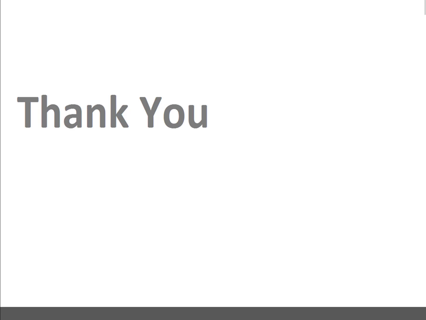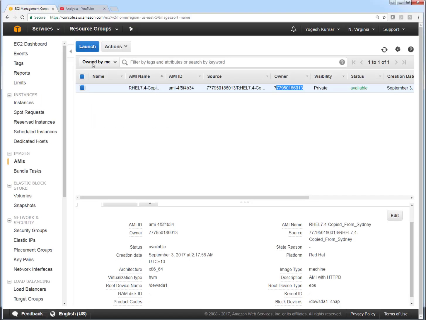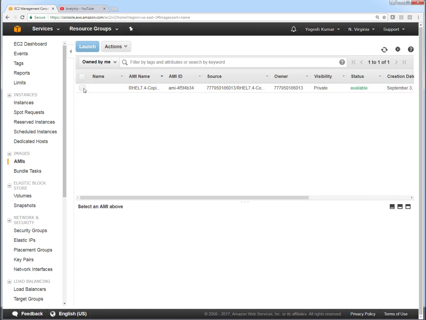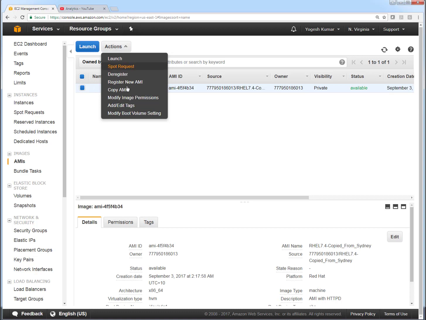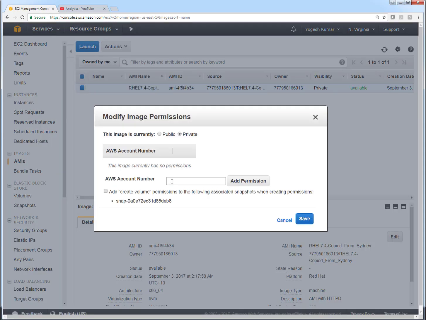And one thing which I forgot to tell you, which is not documented here in my PPT or presentation, basically that AMI, if you see, visibility is private, which means only you as owner can see that AMI. If you want to make that AMI publicly available, means anyone can use that AMI, you can change the visibility of the AMI. How can you do that? Select that AMI which is already selected here, then click on action, then modify image permission. If you know the AWS account number of someone to whom you want to give access, you can put the account number. Otherwise, right now it's private.